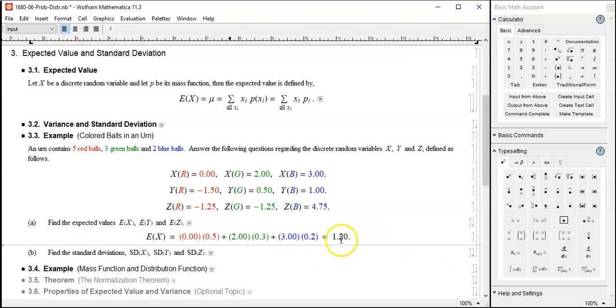Now, does it make sense? Well, the smallest possible value is 0. The largest possible value is 3. We got somewhere in between, so it does make sense. And in terms of gambling model, this is basically the payoff that you expect each time you play this game. Now, if you play this game, say 1,000 times, or even better, 10,000, 100,000 times, and then average out, that's going to be more or less equivalent to getting the expected value.